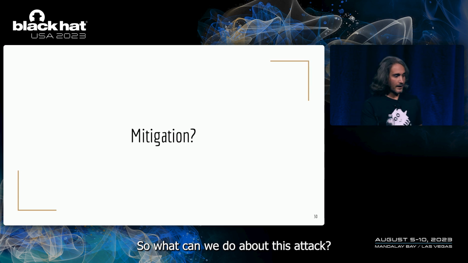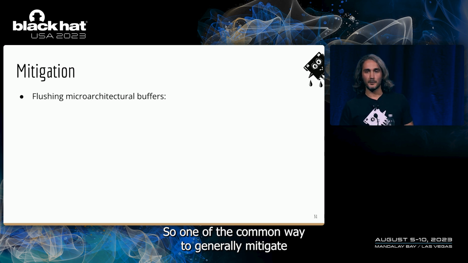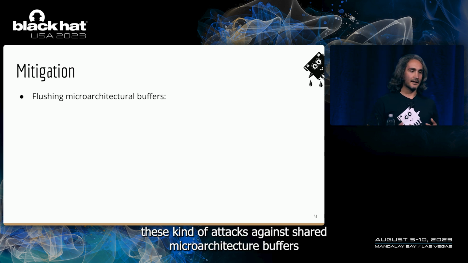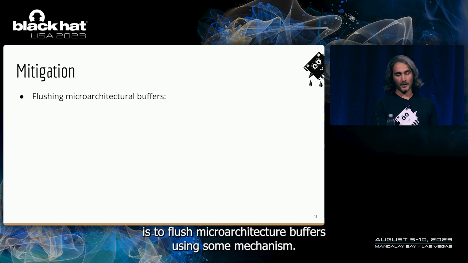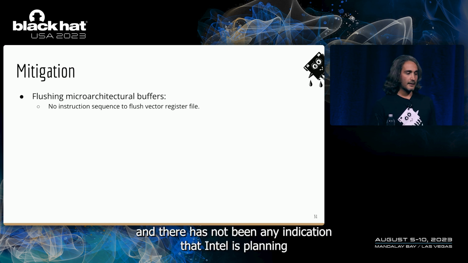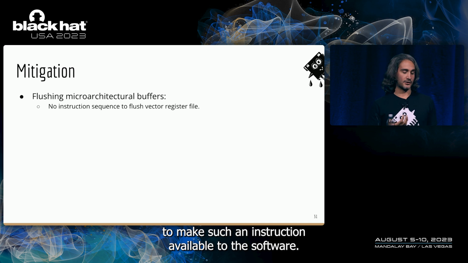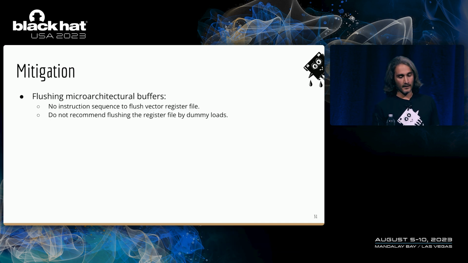All right, so what can we do about this attack? One of the common ways to generally mitigate this kind of attack against shared microarchitectural buffers is to flush microarchitectural buffers using some mechanism. So right now, there is no instruction sequence to flush the vector register file. And there has not been any indication that Intel is planning to make such an instruction available to the software.